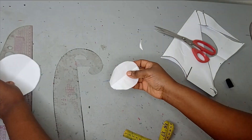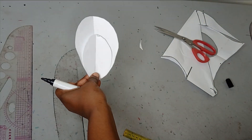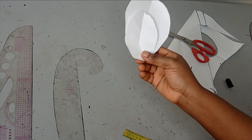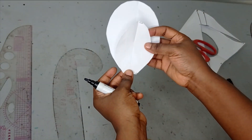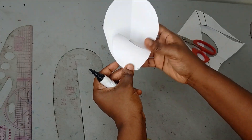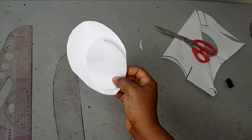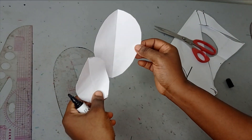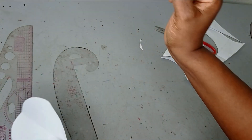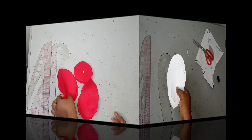After cutting this out, I am going to open it up. If I place them together you can see the difference between the two. For the third layer, you can maintain this template and just reduce it by half an inch or one inch, but I will be using the same measurements for my second and my third layer. The first one is going to be the larger petal. Now I take this to my fabric and cut out my petals. For each of the layers, I am going to be cutting six petals — six big petals for the first layer, six for the second layer, and six for the third layer.